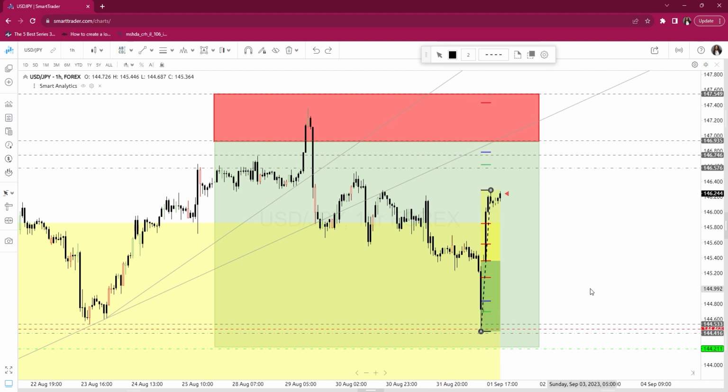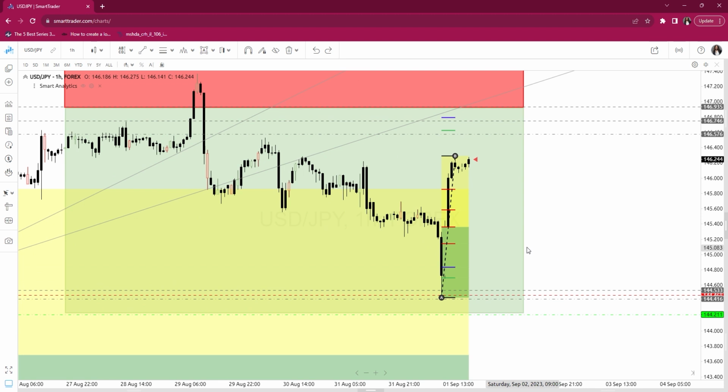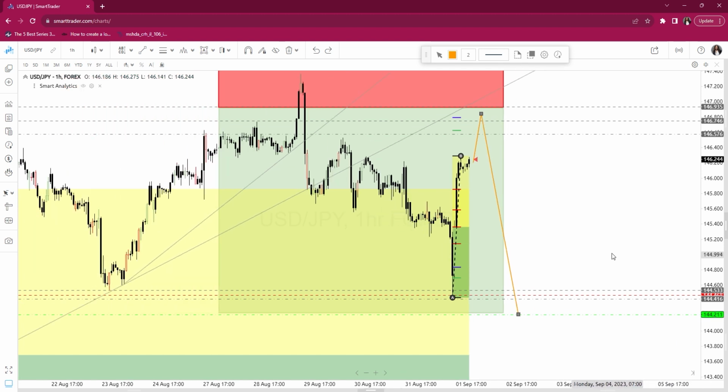So I'm going to click below the last low. And this is what I could see happening. You see that the extension for this very shallow retracement that we have here is right up here at the backside of the trend line. So I could easily see price moving to the upside, testing this zone, and maybe not even that high, but testing this zone, and then making its way back to the downside, at least to that 144.21, possibly even lower. But I think that this is a play.